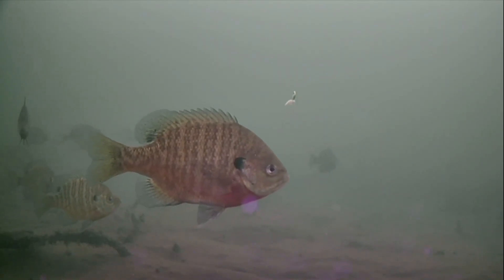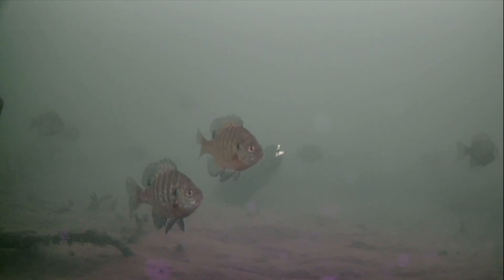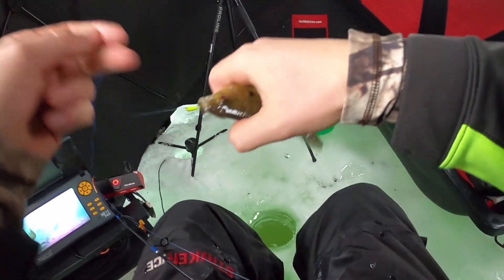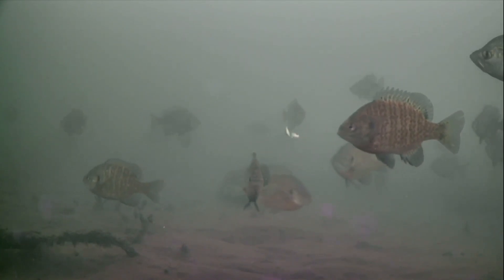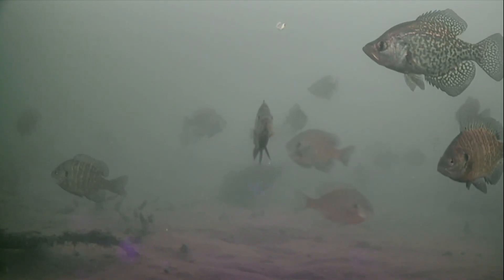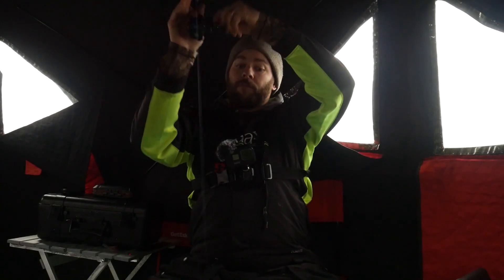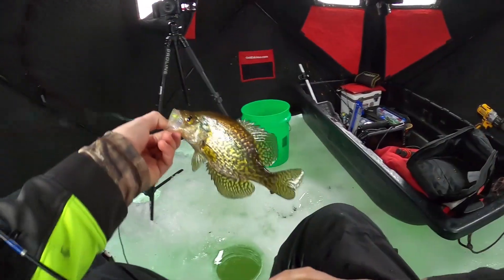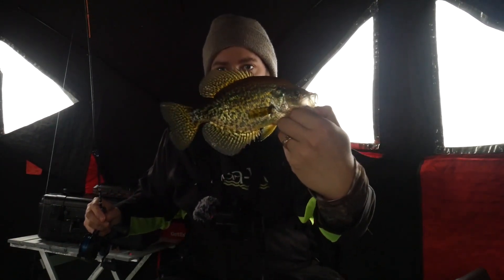Nope, not interested. All right the secret is to hold it still. That crappie looks decent — I will eat him if he eats. You're eating this crappie — yeah, he's a little bigger than the last ones. I take my words back — they look big on the camera, I'm so sorry, they just look like giants. This guy definitely looks like a 12-incher and he's like nine.